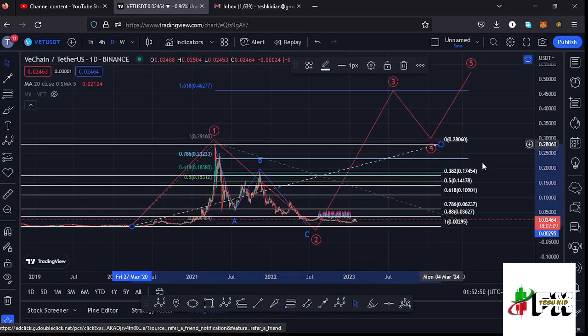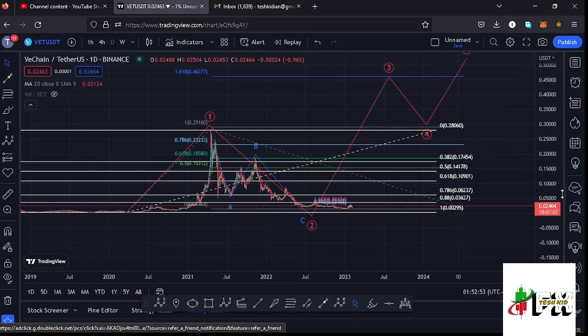That also gives me a target area that we need to break above, that is the fib level 0.88, and that is at around the $0.03627 mark. So once we fully maximize the formation of that wave 3, I'll be expecting another bounce to the upside to fully manage to break above the fib level 0.88, and that is at around the $0.03627 mark, so that we can get back into the recovery phase and also continue unlocking higher prices in the formation of that wave 3.